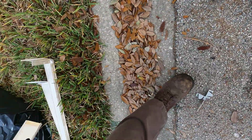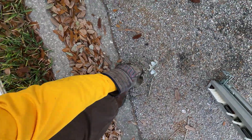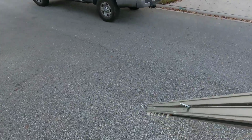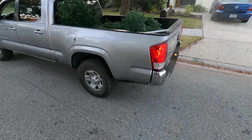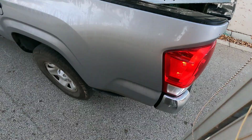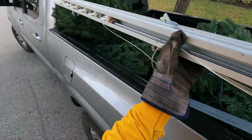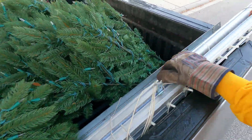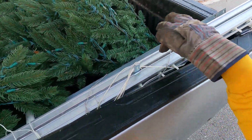This style of curtain rod presents one of those questions for scrappers. It's an aluminum frame, probably extruded. It has ferrous pieces inside of it. So you have to decide if you're going to take the time to pull the ferrous out and sell it as extruded, or are you going to sell it as breakage, or are you just going to toss it in the shred pile?